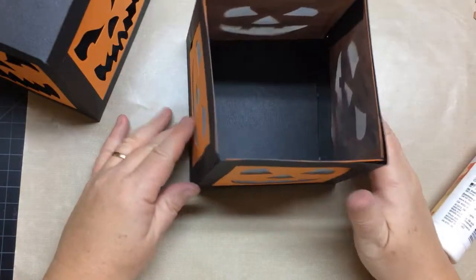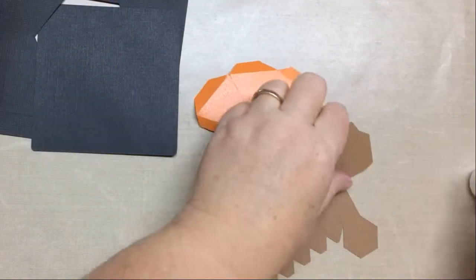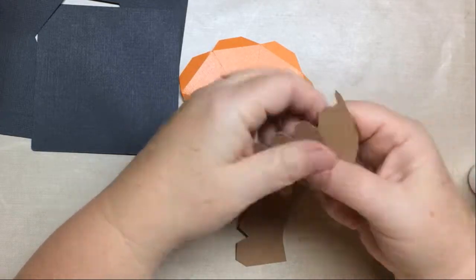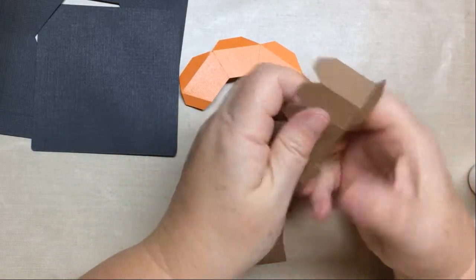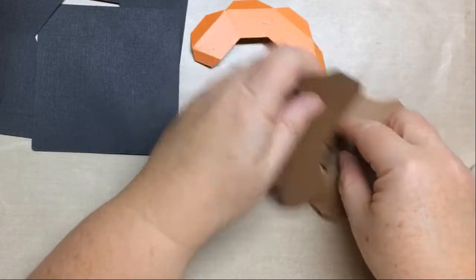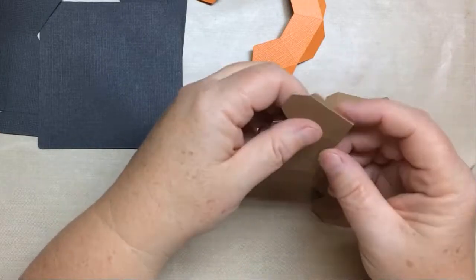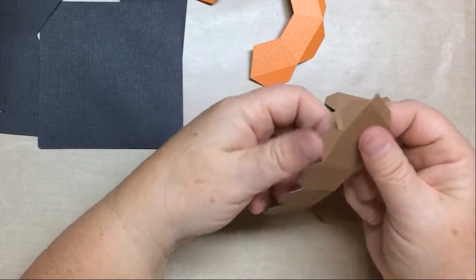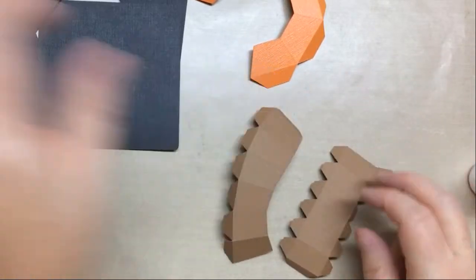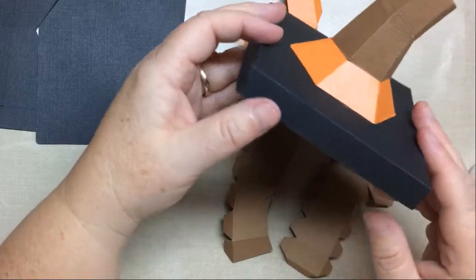So we're gonna work on the lid. So this is the stem portion of the little pumpkin top, I should say, or stem, whatever you want to call it. So we're always going to work left to right with these two pieces. If you don't glue it this way, it won't go together correctly. So I'm just folding it on the scores first. And that's what it'll look like when it's done.